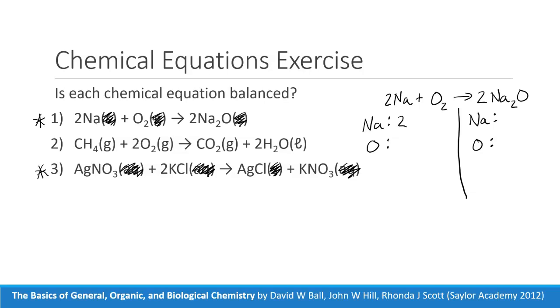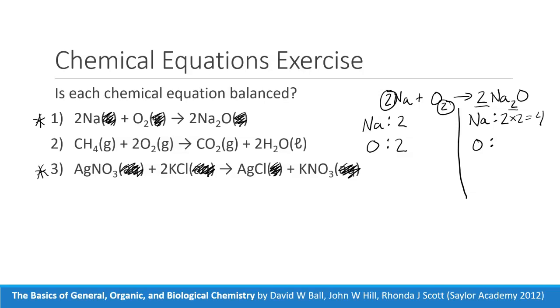And then for the oxygen, there's no coefficient in front of it, so again, that's assumed to be a 1, and so we simply have the 2 oxygen atoms coming from that subscript. So the 2 sodium from the coefficient and the 2 oxygens from the subscript. Now, on the product side, if you notice, I've got a 2 as a coefficient, and I have a 2 as a subscript next to that sodium. So for sodium, I'm going to have to multiply the 2 from the coefficient times the 2 from the subscript. So I have a total of 4 sodiums on the product side.